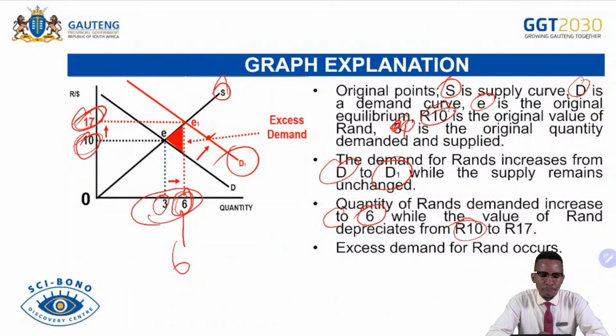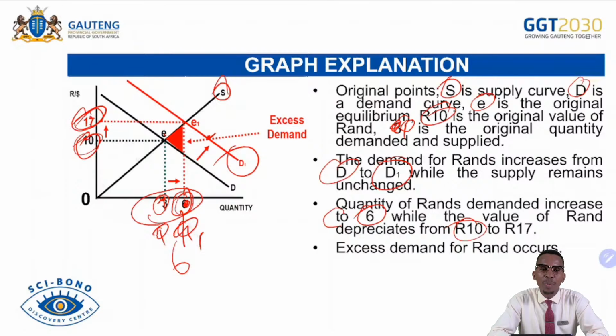This is depreciation because the rand is losing strength. We can now afford fewer US dollars. If we cannot use numbers here, use Q and Q1. That simply means that to afford a single dollar, before we were paying about 10 rand, but now we are paying about how much? 17 rand to afford a single dollar, and that is bad for us because the dollar becomes relatively expensive. Then that simply indicates that local firms will find it expensive to import machines and equipment.